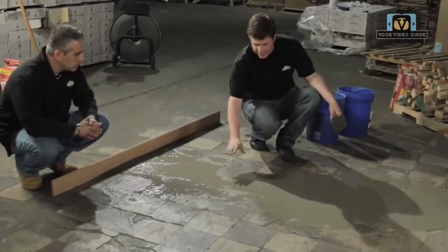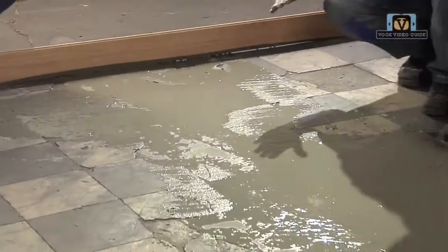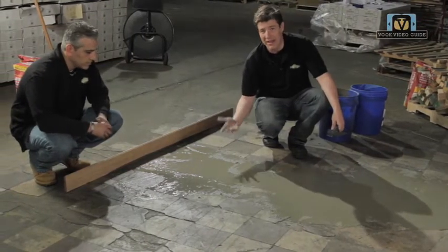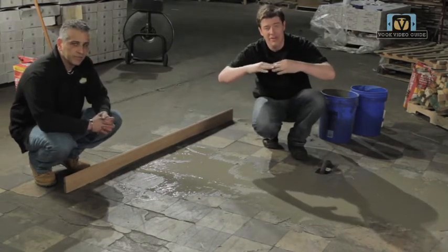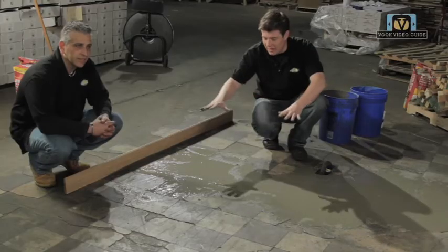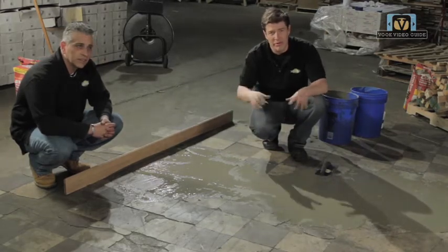You can see that as the floor is setting up, there are little ridges and little dips — you can see it in the reflection of the light. What's important to remember is that this is more of a flattening technique than a 100% leveling technique. Because as long as the floor is flat, when the floor interlocks with tongue and groove within itself and you add the adhesive underneath the floor, you're going to minimize a lot of the very minor height discrepancies and you'll have a perfect floor.